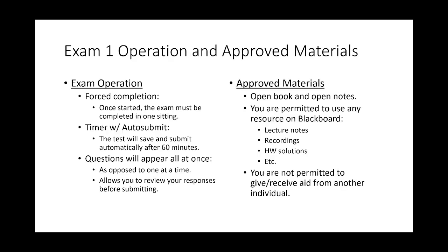All right, let's talk about the operation. So the quiz on Blackboard will be a forced completion quiz. So once you start it, you have to do it all in one sitting. If you accidentally hit submit on something like, oh no, what do I do? Just let me know. We can revise that. But the idea is that once you start the quiz, you have to complete it in one sitting. So if you have any technical issues and whatnot, let me know. It is a timed quiz, and so it'll save and auto-submit after 60 minutes.